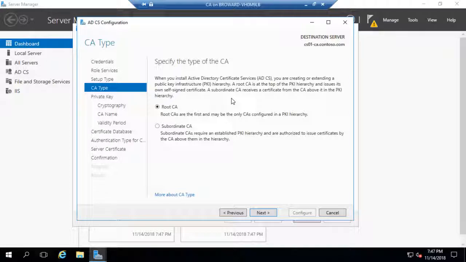After you get your subordinate up and running, you should take your root CA offline, unplug it, put it in a secure location, like Iron Mountain or something like that. That's the only way to keep your root CA secure, is to take it offline. In 5 years, when your root CA is about to expire, you bring it back online, renew the certificate, reissue the certificate for your CA, and then take your root CA offline. If it gets compromised, every certificate that you've issued is compromised. So it's an important server.